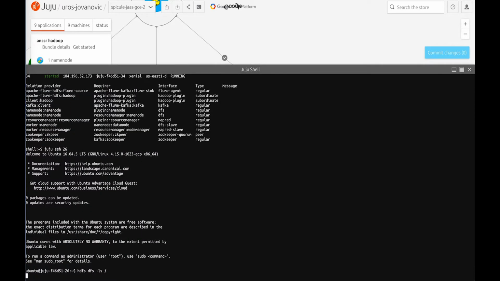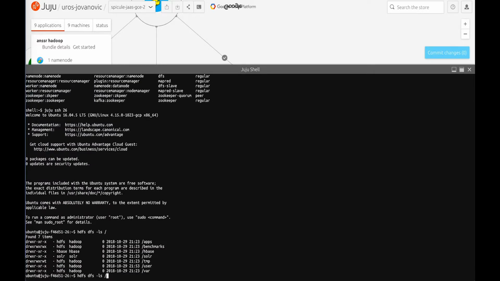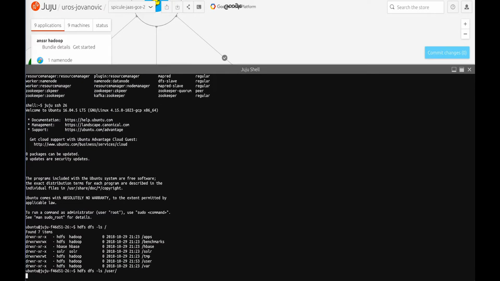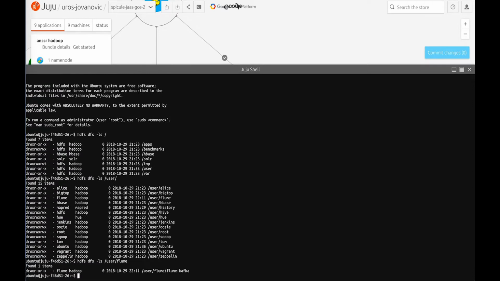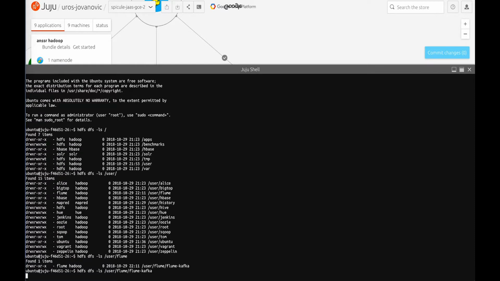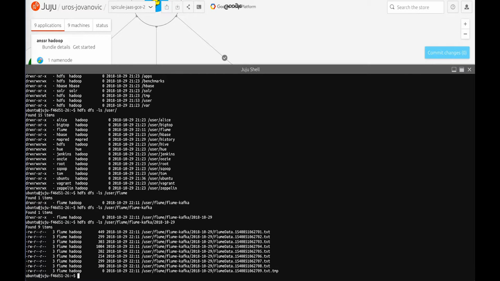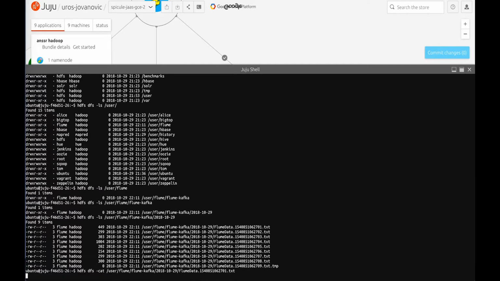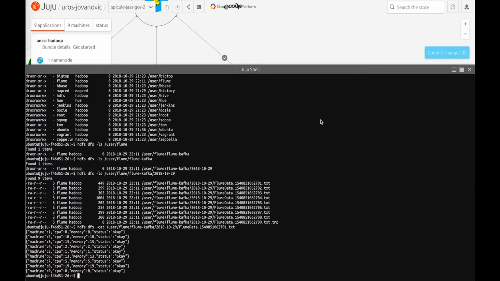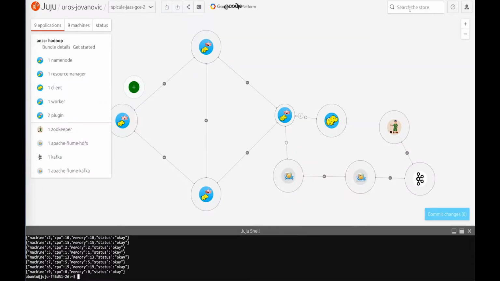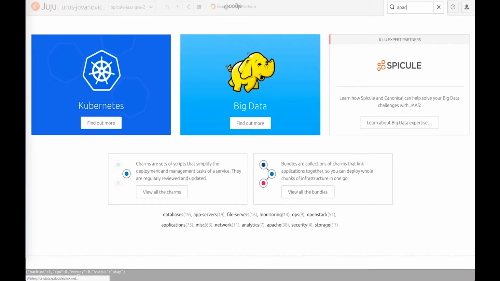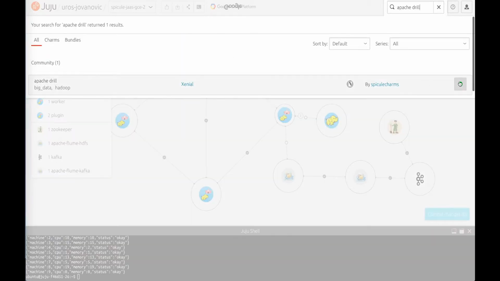And then we're going to just have a quick look at the HDFS server itself. These commands look sort of Unixy, but they're inside the HDFS cluster. So we can have a look inside Flume, Kafka, and then you can see there's a date stamp field. From there, you can then see the text files itself that Flume is writing out. And if we just cut that, you can see the data is being generated. So we know that the streaming data is being written there.